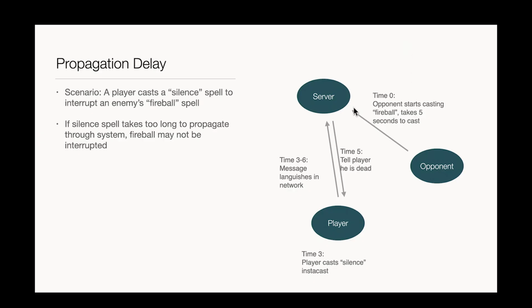There's a whole bunch of issues happening here, and a whole bunch of other problems that can occur. For example, when the opponent casts their fireball spell, it takes time to transmit that message to the server, and that message might take a long time to send as well. So the problem here might never occur. It takes a long time for the opponent's message to reach the server, so the server thinks the fireball spell was cast at time four or something like that. The player's silent spell arrives at time six, so that's fine. The server cancels the opponent's fireball spell and the player's fine. But now the opponent might be angry because they thought their fireball spell should have gone off. What the heck happened? So you need some sort of way to mitigate the propagation delay. The server needs some way to resolve what is really happening in the world.